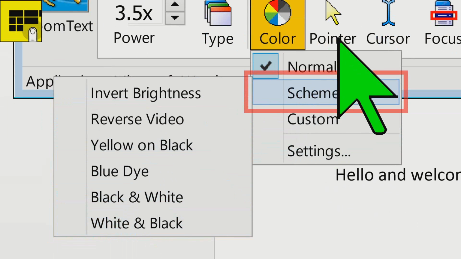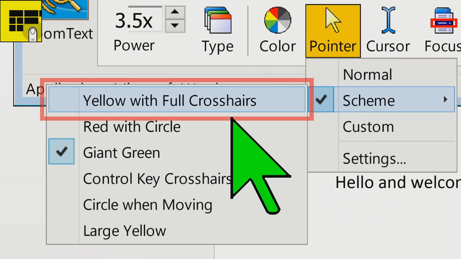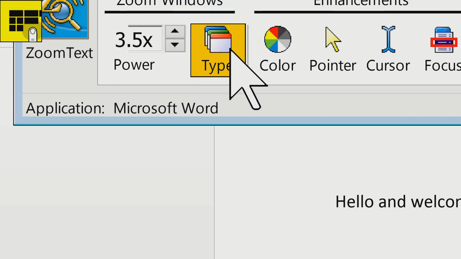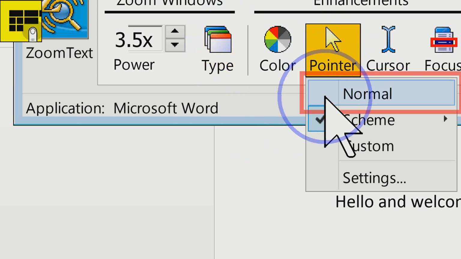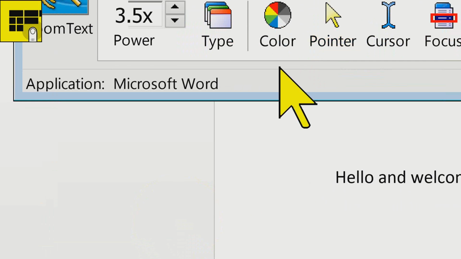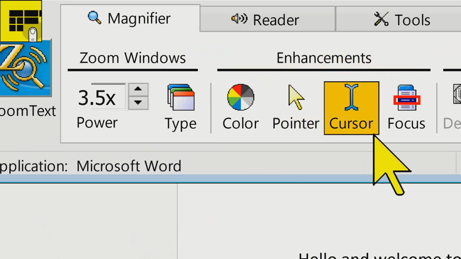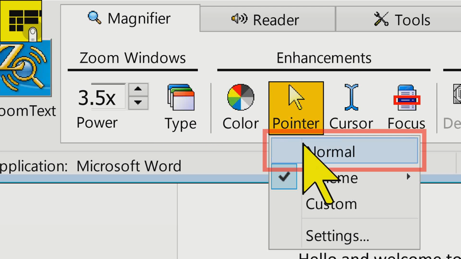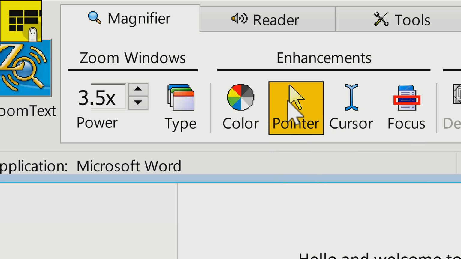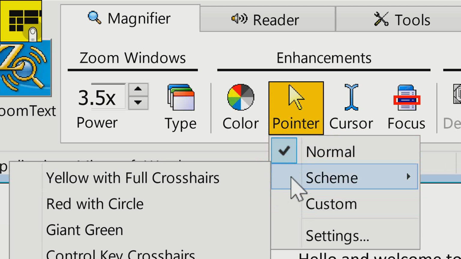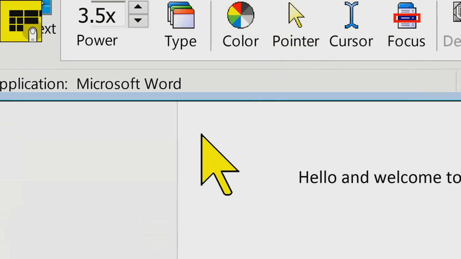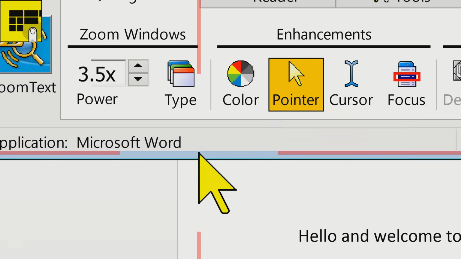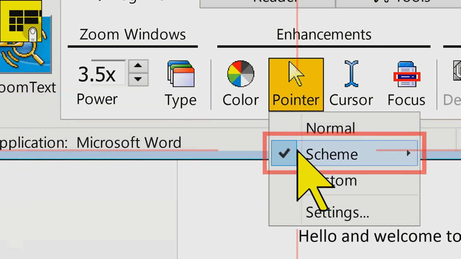Okay, so, oops, that was the color enhancement. Like circle and moving. All these enhancements you're already familiar with, but they're going to look much better in this product. Now with the color enhancements, and you may have noticed this a little bit with the pointer enhancements, as I changed it, it kind of faded in and out. I'll go ahead and turn one on here. Well, it didn't do it that time, but as you're switching enhancements, it may fade them in and out, like the crosshairs.